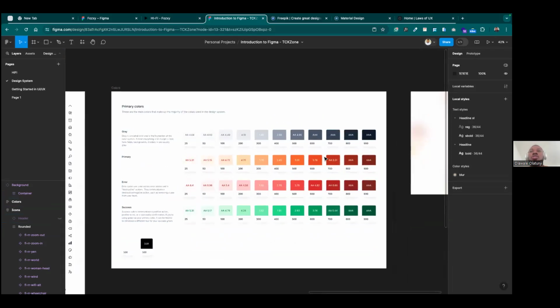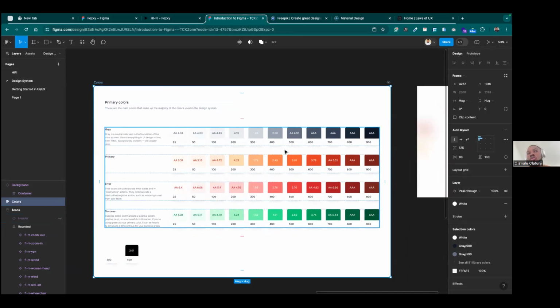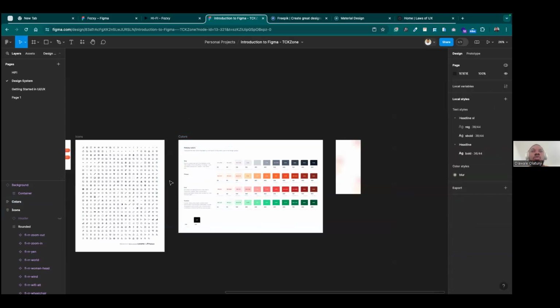And I got this color system from, I think, Untitled UI. Untitled UI is a design system. It has a paid version and also has a free version. So I'm also going to be putting the link to all of these resources in the file I'm going to be sharing with you, so you can go there, study them, and see how some of the best designers arrange and use their files. So those are the major components of our design. And right now we'll just move straight into designing our user interface.